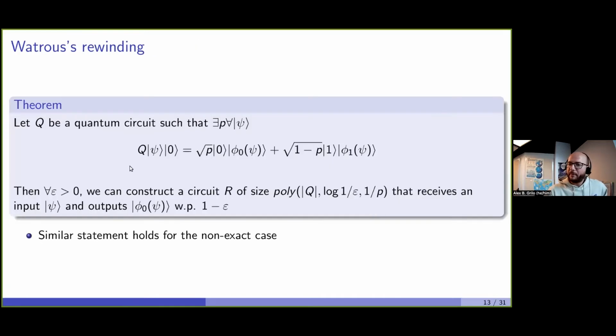Okay, so going back to Watrous rewinding, this is exactly the setting. We have this case where we want these two edges to be equal. So the 0 case is like E is equal to E prime, and p in this case is 1/m. Right, so the probability of having these two be the same. And exactly what we're looking for is the state where you post-select the measurement on 0.